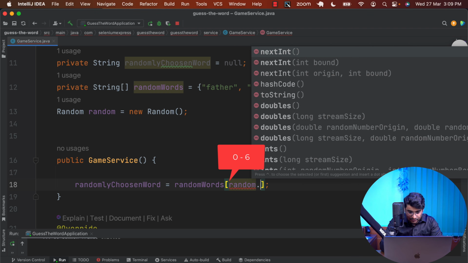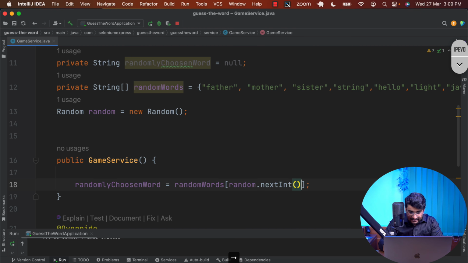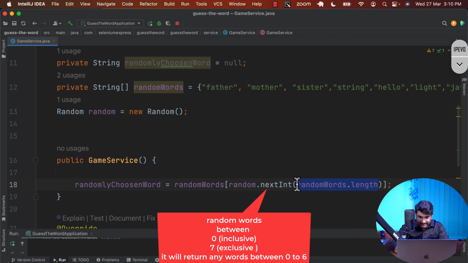So I'll be taking this random thing and using this next int, and in the next int I need to get the integer from random words dot length. Let's say right now the length of this array is 7, so I will get words from 0 to 7.